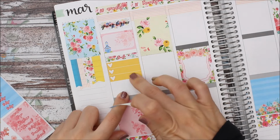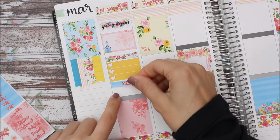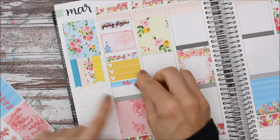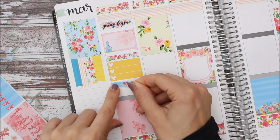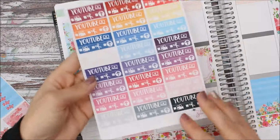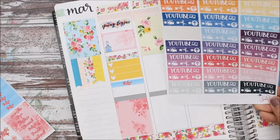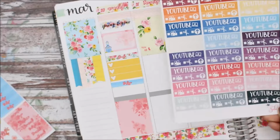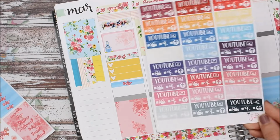Okay, so then I'm going to do... So the to-do right here, I'm going to just put three things that I need to do. And then in this today sticker, I'm going to put a YouTube sticker because, like, for filming. And I'm going to put that under this. These YouTube stickers are from Soda Pop Studio, and they are awesome because they have film, edit, upload, so you can keep track of all your stuff that you're doing.